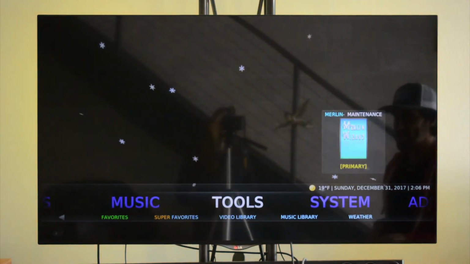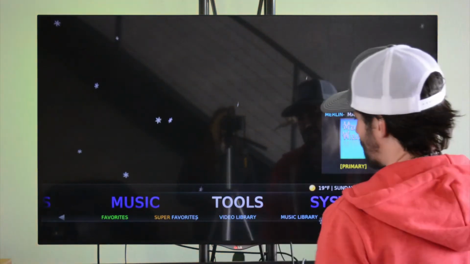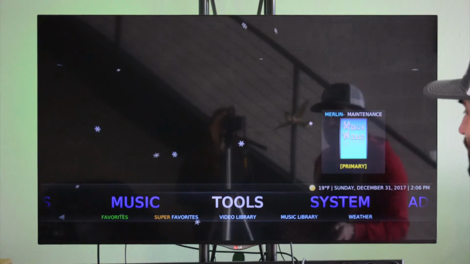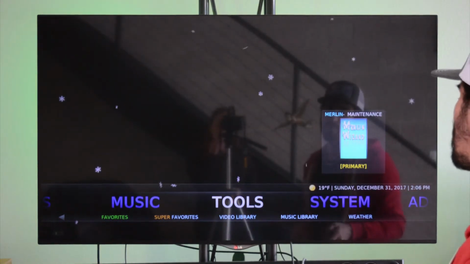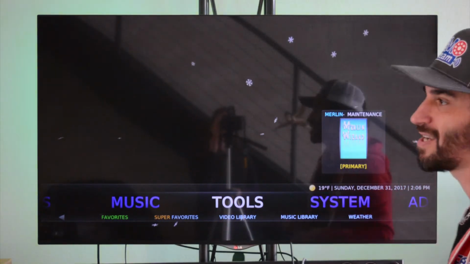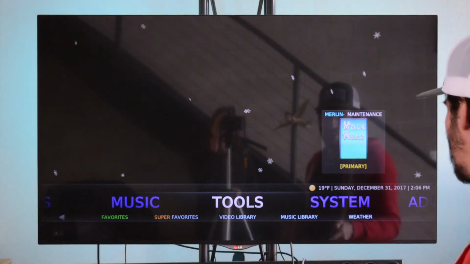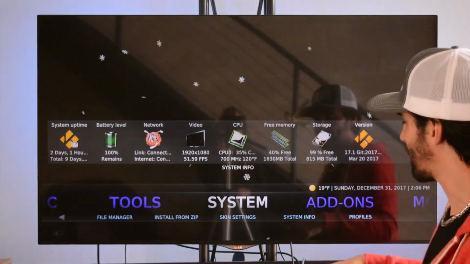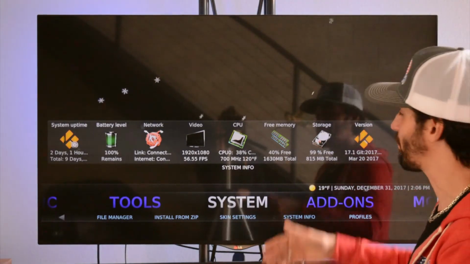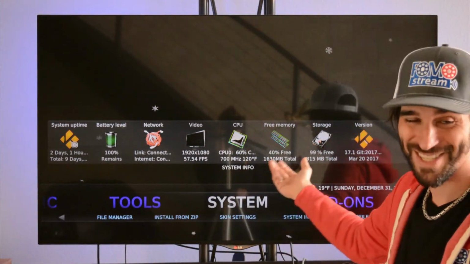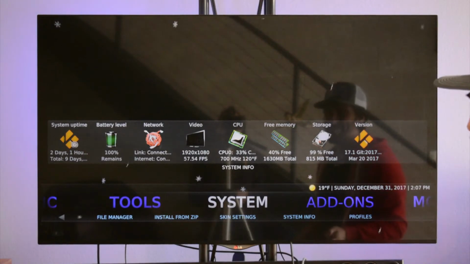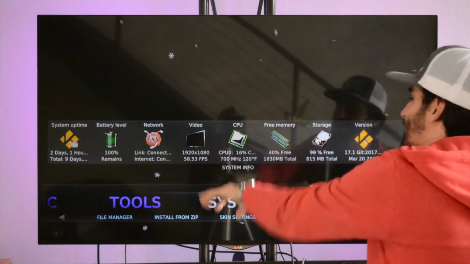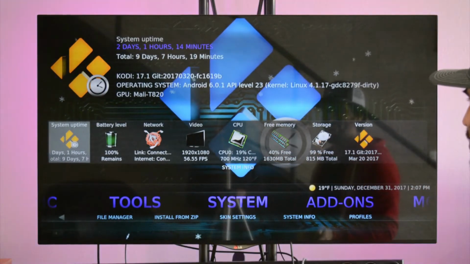The tools section is some more widgets that will help you groom the box, clear your cache, if you want to clear the cache, and just to help it maintain your box. The system, it will help you personalize it further and help you to understand what's in there and what you have in front of you. I've added a widget bar here that will help you with all of that.